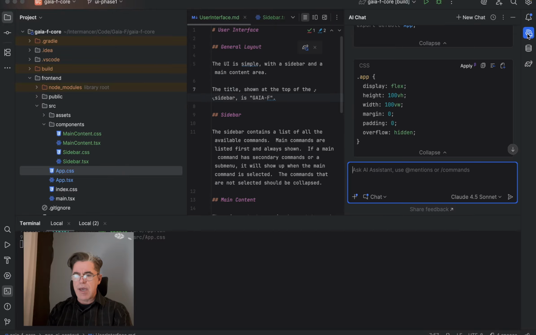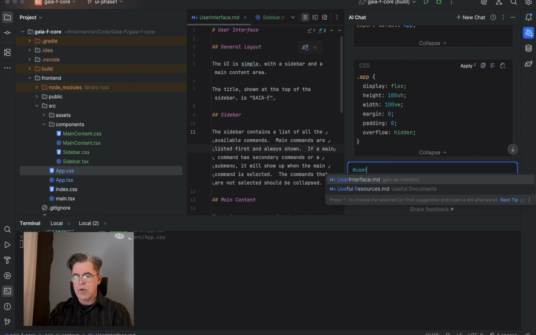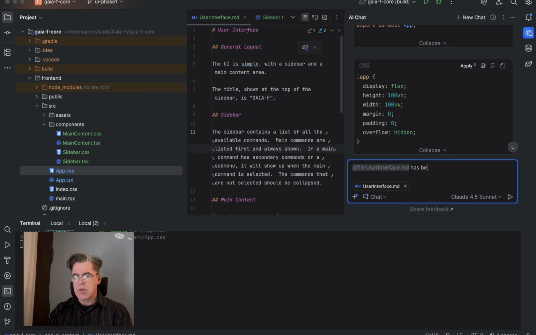So now in the chat, save this in the chat. User interface.md. Need to reference the file. User interface.md has been updated.